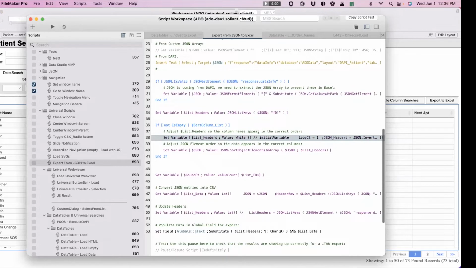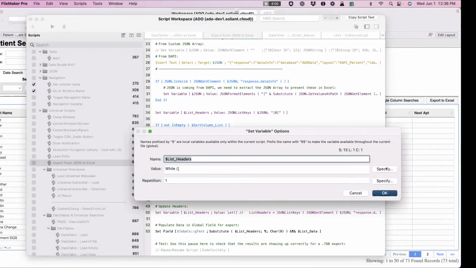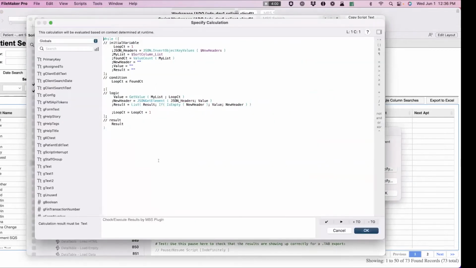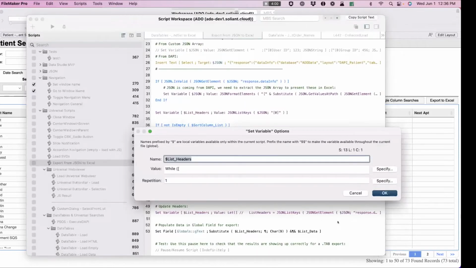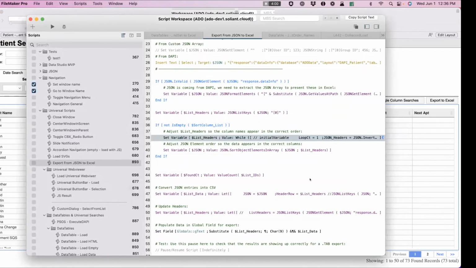And then here I'm adjusting the header so everything's named correctly. And this is what's messing up that header row, because that JSON is missing. So I need to put: if it is valid JSON, then process this. Otherwise, don't process the headers at all. So that's a script step I need to add. But basically, it just goes through that JSON that I supplied the custom headers. It replaces the field names with the header names.